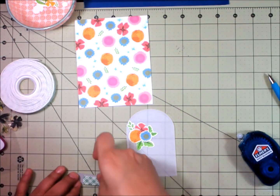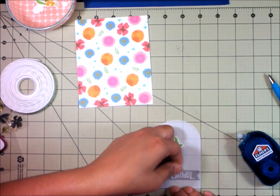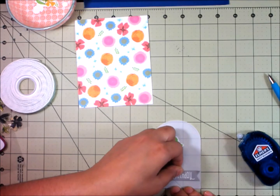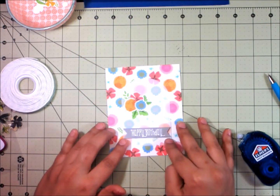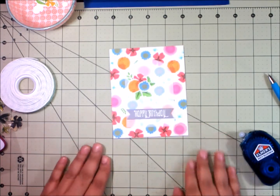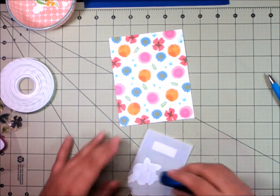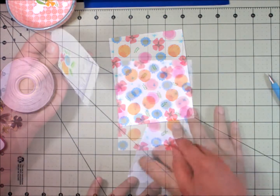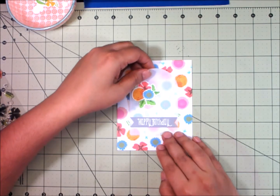You can also use fun foam. I've seen Jennifer Maguire, Laura Basson, and Christina Werner, and a lot of these really amazing card makers use fun foam. I prefer foam tape, even for shaker cards. If it's a square, I find foam tape is also good. I think if it's a random shape, I would use fun foam, but for circles and for squares, I think the foam tape is okay with me.